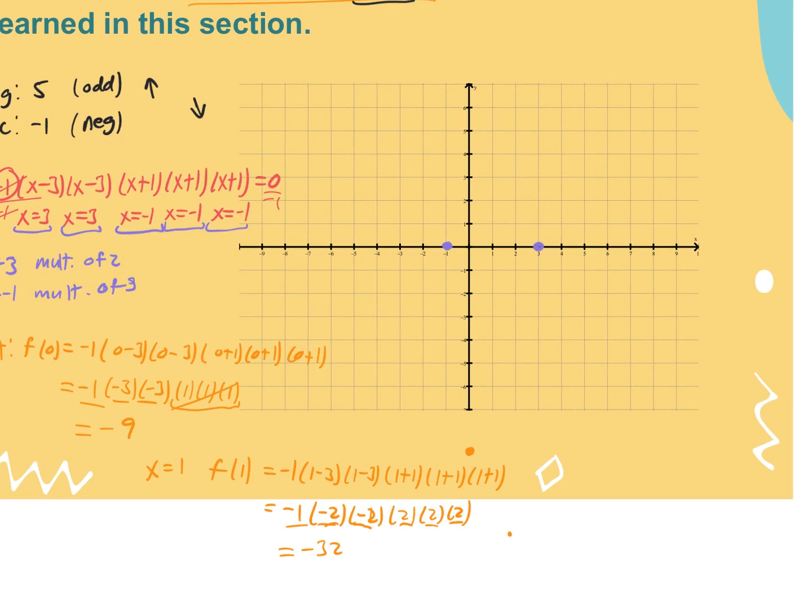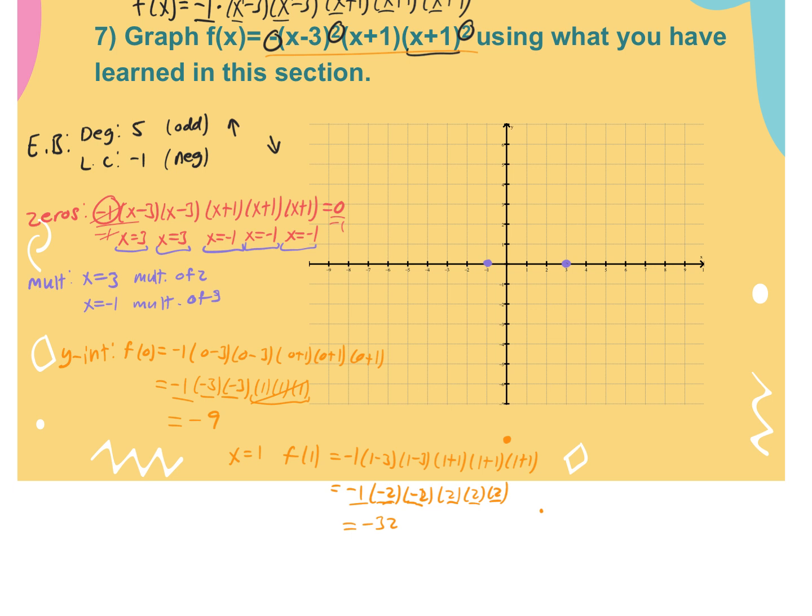So just to roughly sketch our graph, we know that we're going to cross at -1, so we're going to go up in that direction. We're going to cross because it has an odd multiplicity, and then this is going to give it a little bit of a bounce, a little bit of a curve there, and then you're going to go down. You're going to hit your y-intercept, and as you keep going down, you're going to go way down. We're not going to be able to picture that here, but we're going to go way down there, and so now our multiplicity of 2 means we're going to touch this point at 3, and we're going to go back down. So we can expect it to look something like that.